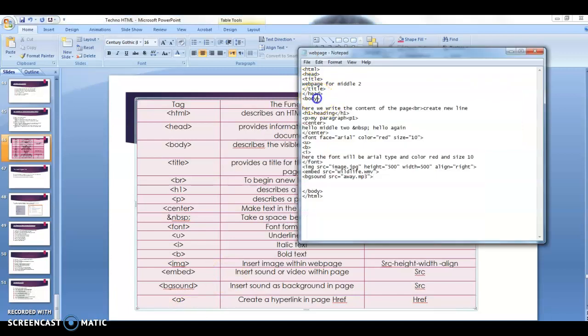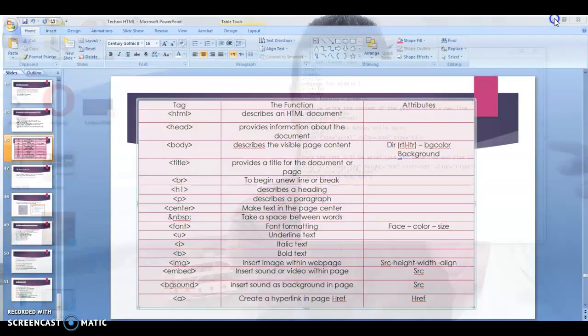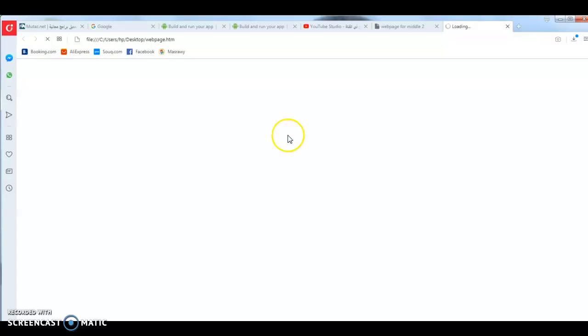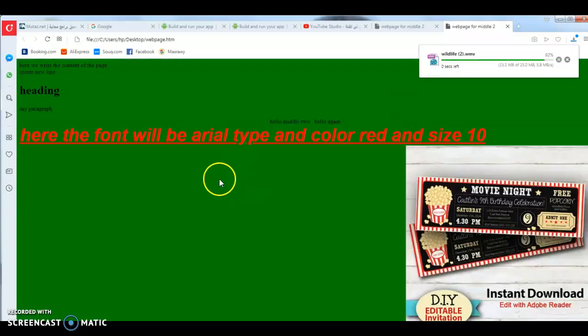Inside the body we write space bgcolor equal green. Okay, and we save, and we open the page. Here the color of the background is green.